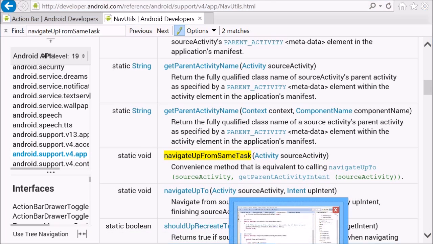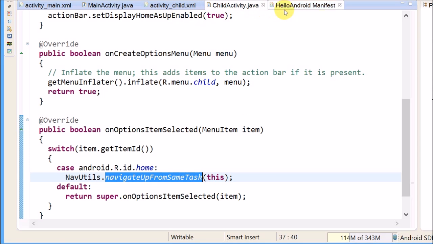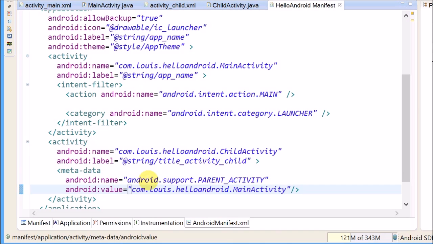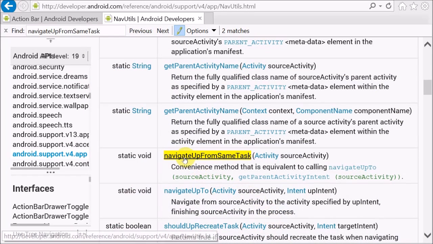That parent activity is defined via the metadata tag. They're getting the parent activity from this metadata mechanism here, which tells them what parent activity to go to, and that's what navigate up from same task does.